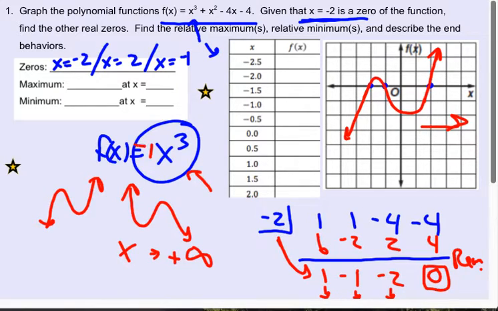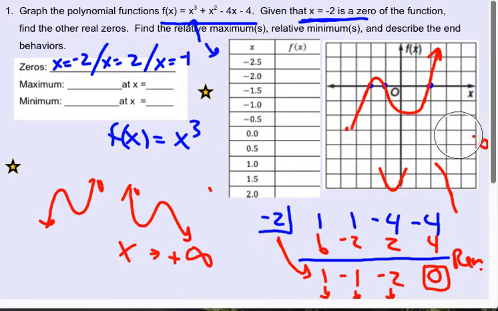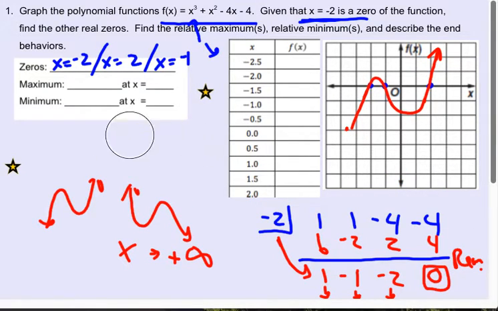But if this was -1 x cubed, that means as x approaches positive infinity over here, then it would have to be negative and look something like this. Now it is not -1x cubed. We have f of x, and our leading term is x cubed, so that means it's going to be positive as x gets positive. So we're going to go with this right here, okay? And you can say, hey, that's my graph. That's a pretty good job.